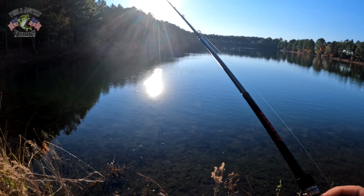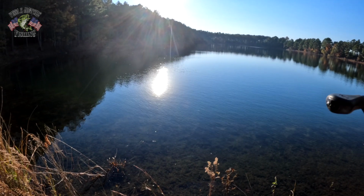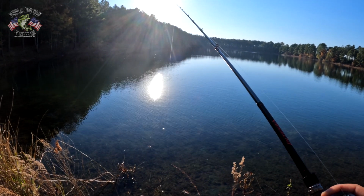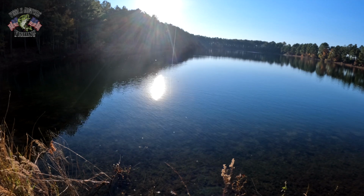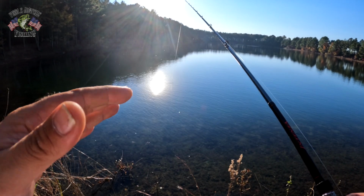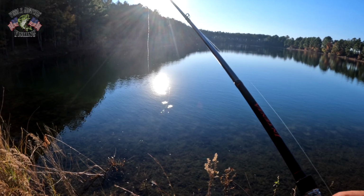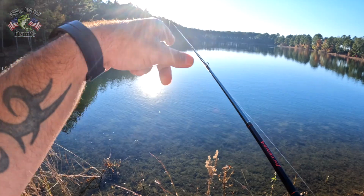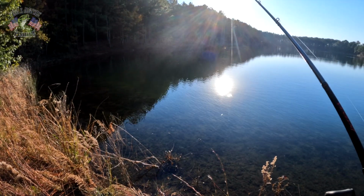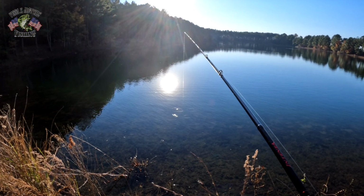So I made my way over here to this corner. We caught that one small bass, missed that big one, and they just aren't biting this anymore, which is kind of interesting. It's very interesting how the bass can turn on and turn off. We worked our way the whole way from where we started down to this corner over here, and they're just not hitting this Texas rig anymore.